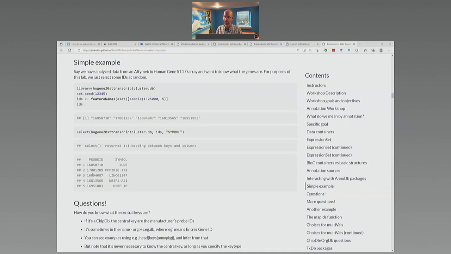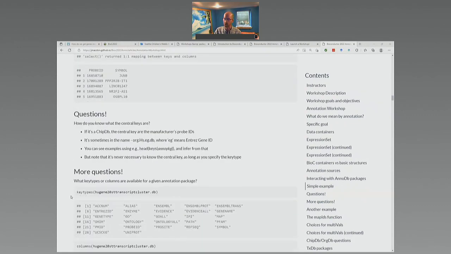And so it's nice if you have an array or whatever, you've got ordered rows of genes. If you select, you get back the data in the same order, so you don't have to worry about whether things got mixed up, right? So you don't want to have gene 1 annotated with gene 32. And the nice thing about select is it returns everything in the correct order. And you can see here, it just spit out this data frame, and you've got the original ID that we gave and then the symbol that we asked for.